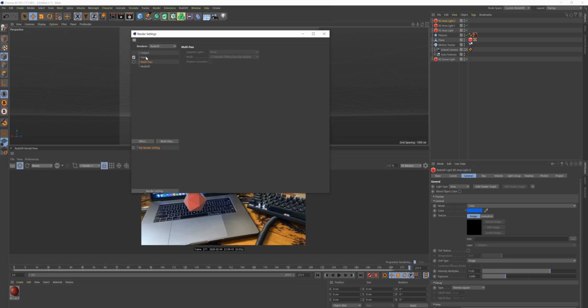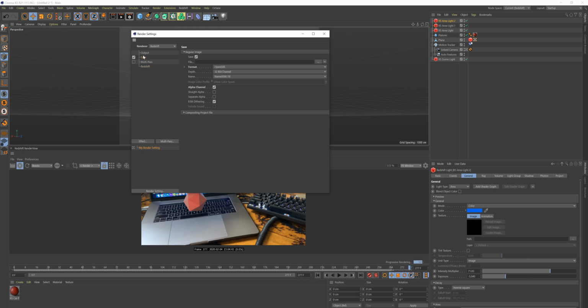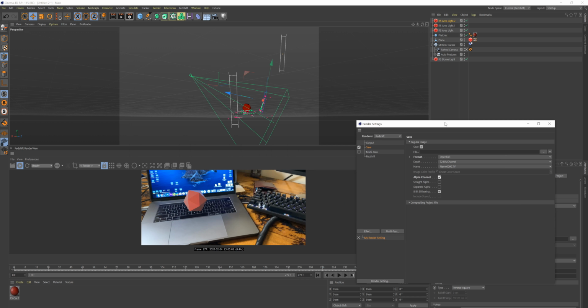So you can do, let's go to redshift right here. You can do AOV multipasses. It's not necessary, but if you're working on high-end production, I would definitely recommend doing an AOV workflow. However, you can get away with selecting alpha channel and separating, and that's it actually, because we already did, remember what we did here.